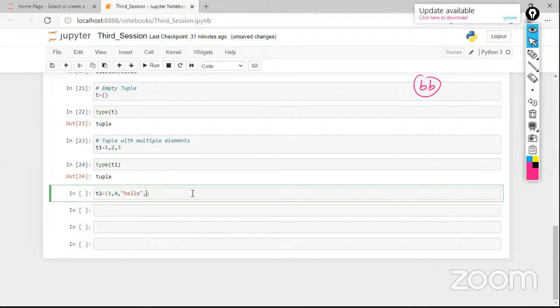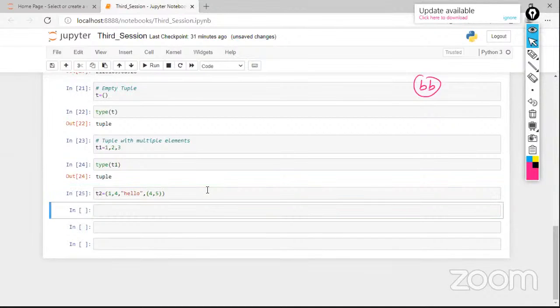Now I am going to use a tuple inside that tuple. And now guys, at the upper level, this tuple will be treated as a single small container. Within this tuple, you can have n number of elements, no issue at all, guys. But at the upper level, this whole collection will be treated as a single element. Here itself, you can write like 4, 5. It's perfectly fine. Now if you check the type of T2, it's a tuple.